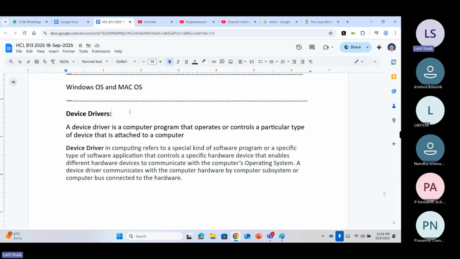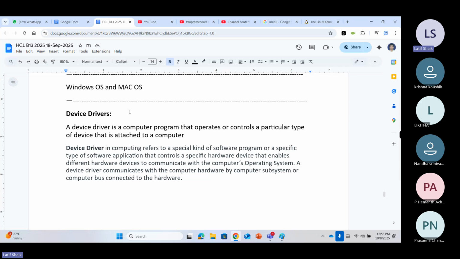So what happened here? That audio chip related drivers have to be installed. Once you install the drivers, your operating system knows how to communicate with this hardware component.